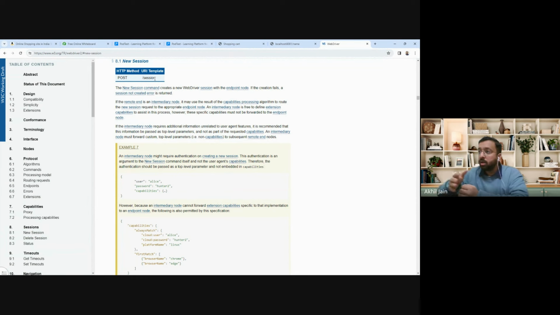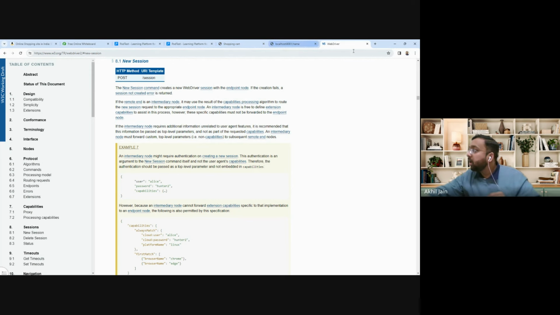Now all this translation is being done through these scripts, and it is happening, but you cannot see this. What you are seeing is that you are writing a script, it is being received by the driver, and it is performing some actions. Today I'm going to show you how you can directly write using these APIs and still control the browser. We'll see that. Only two parts are pending, and then we'll close the session.